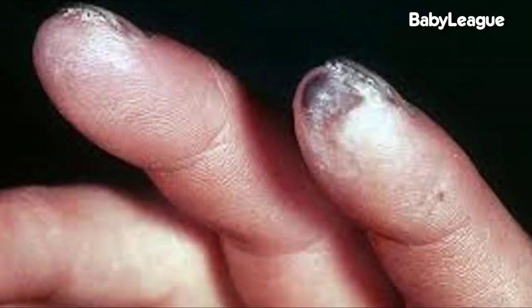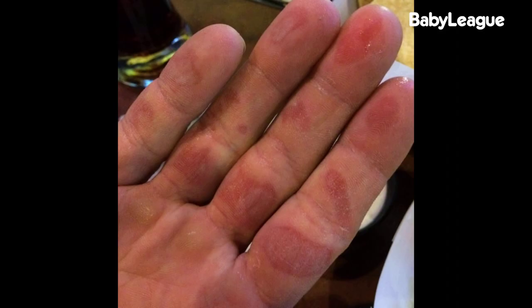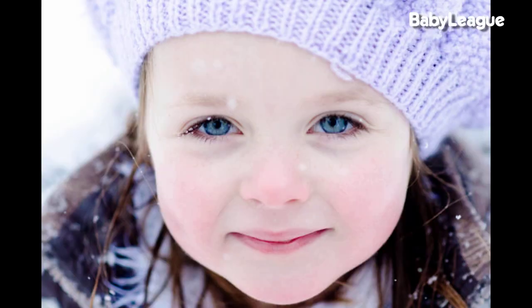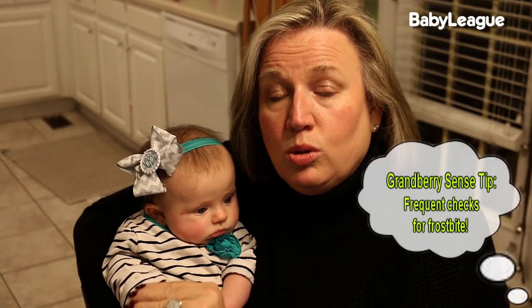Here in the South, we don't have as much concern about frostbite. Frostbite means that the skin on your children possibly would turn gray. Maybe you would see blisters and redness, and you don't want that. And so you need to do frequent checks whenever they're playing outside in the cold. You need to make sure that they're dry and comfortable at all times. You might even have to have several changes of clothing throughout their playtime if they do in fact go outside.